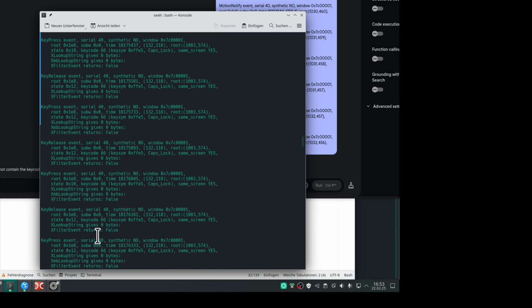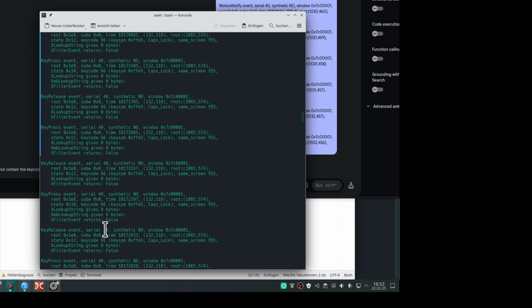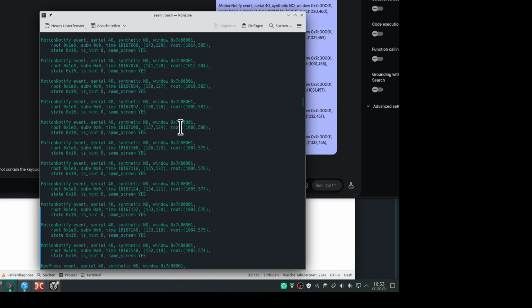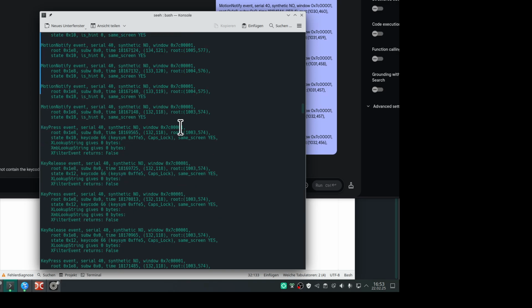How many KeyPress does it have here? Here's motion. Here starts with KeyPress. Ah, maybe this one.